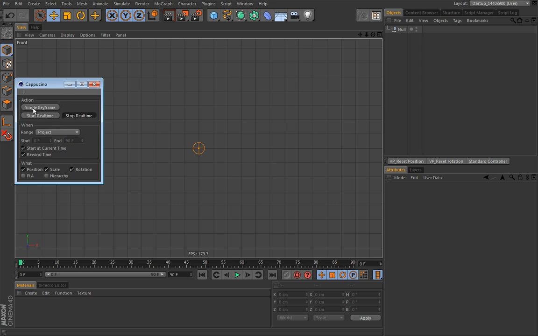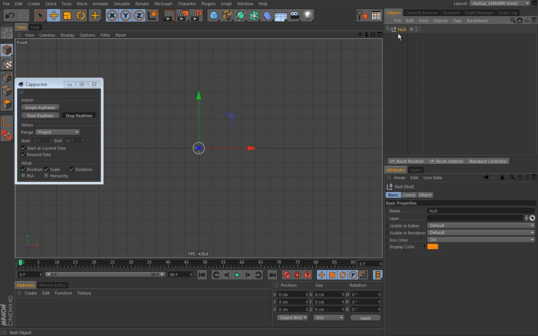Now, this single keyframe button does exactly the same as recording a keyframe. So that's not really interesting, but what is interesting is this start real-time guy that will start recording keyframes for every given frame when we start any action in the viewport. But before that, let's just quickly go over this. We tell it in which range to record.